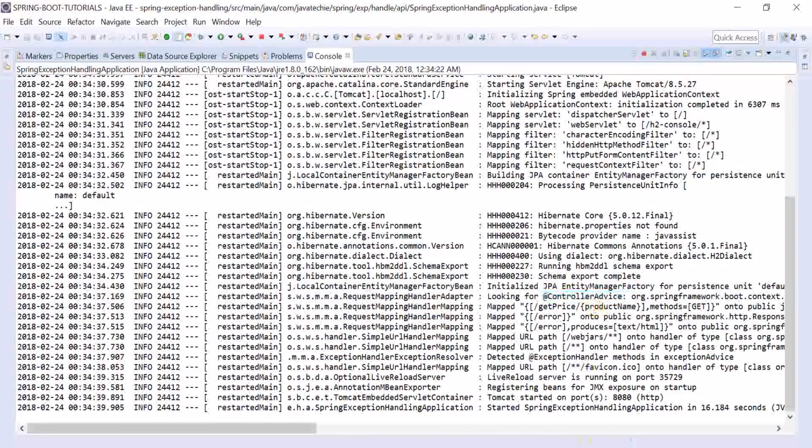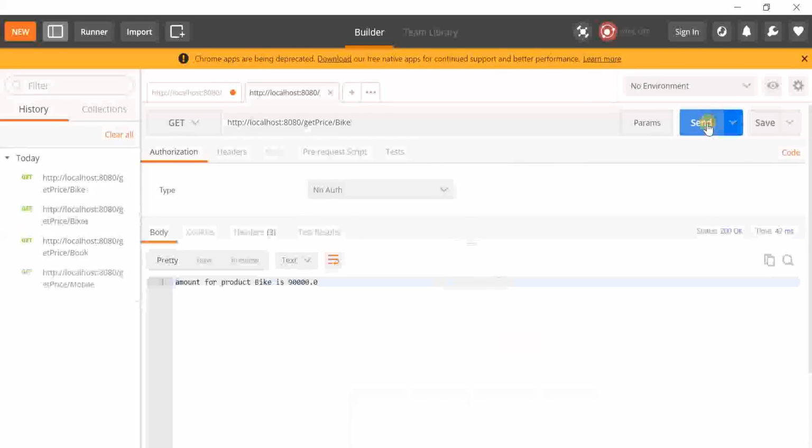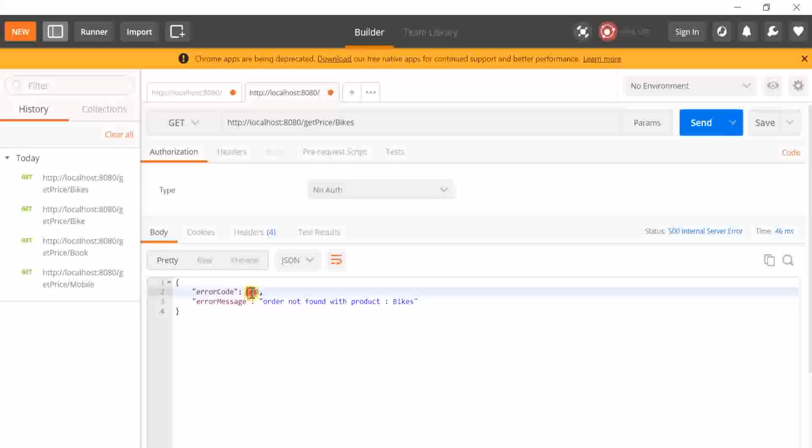So let's check now. Bike, it's giving the amount. Try bikes. The error code is 500 because we manually set internal server error, and the error message, so that it can be easily mapped in a UI Angular component. So this is the way we can map the exception message and exception code as part of our response if the end user gives the wrong input.